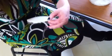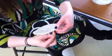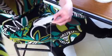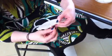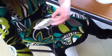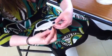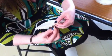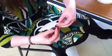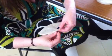So all I'm doing is I'm coming up from the bottom, wrapping it around the outside and bringing the needle back up again. Probably leaving about 2 to 3 millimetres between each stitch. And as you can see, because of the way that the two pieces of Sinamay are sitting, it's a wee bit tricky.